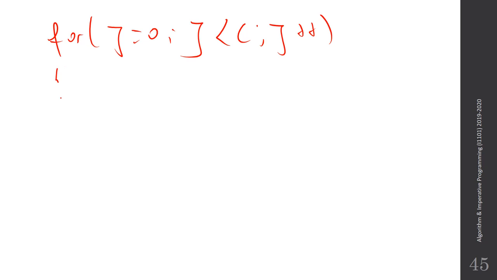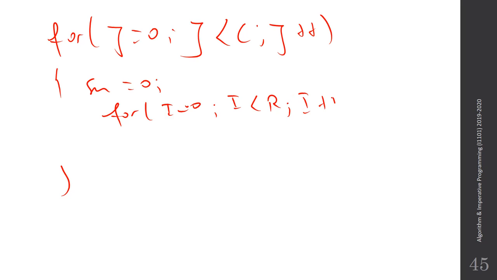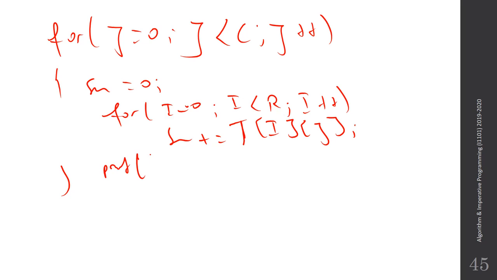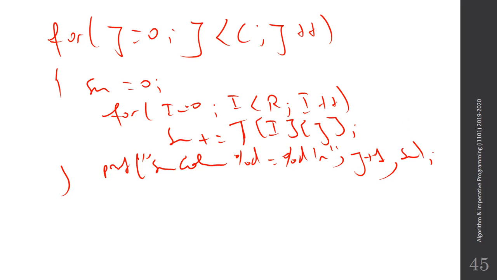Okay, and I will start the sum from 0, and the inner loop is the loop over the rows, and I will add to the sum the element of the matrix, and at the end, I printf sum colon %d equal %d. So first is equal to j plus 1, and we have here the sum. So this is it for the summation of each row and each column for the matrix.